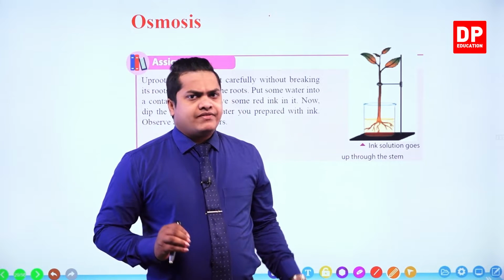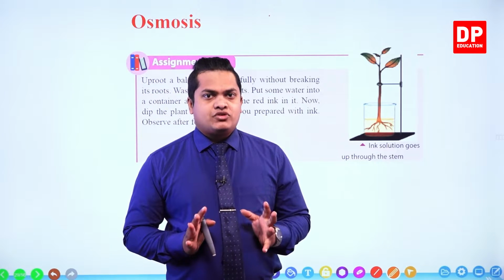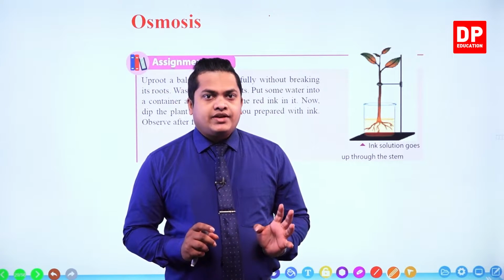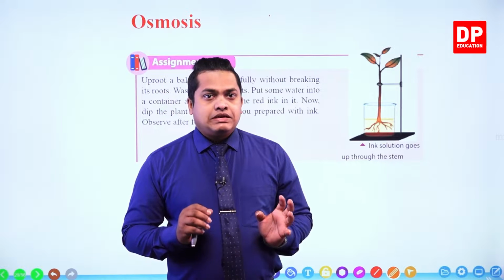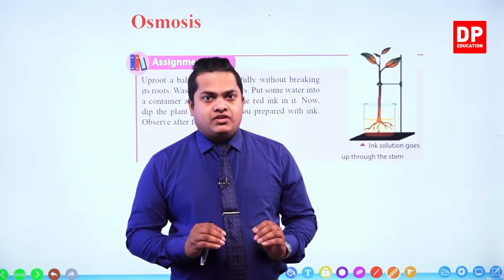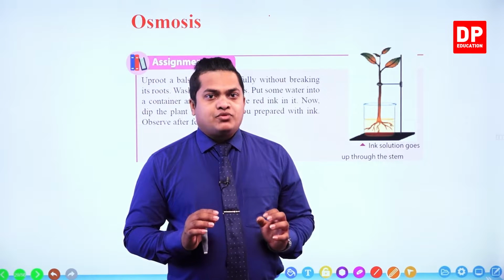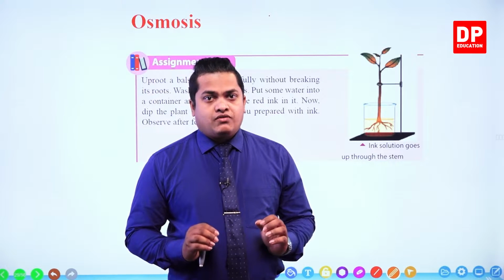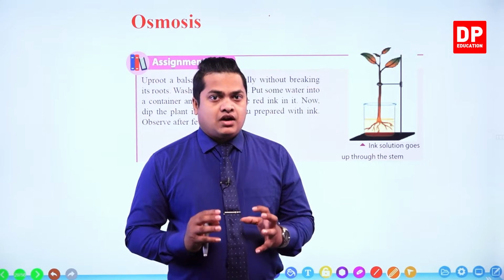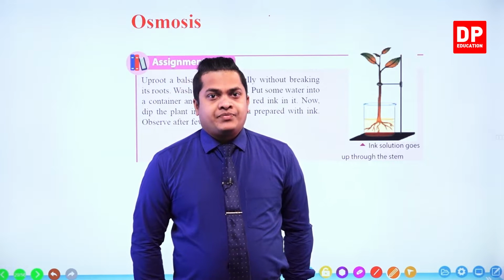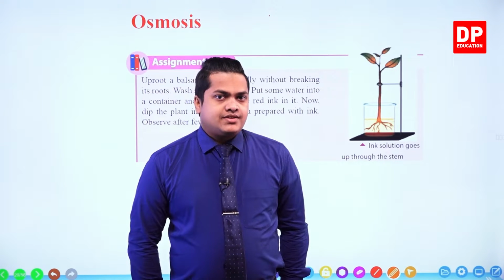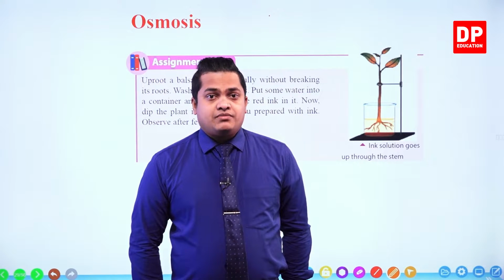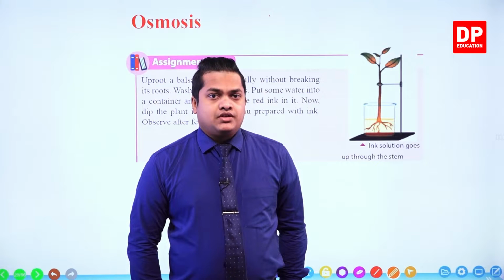And we discussed several examples where diffusion can be seen in a plant, like the absorption of carbon dioxide needed for photosynthesis, releasing of oxygen gas after the photosynthesis process, absorption of oxygen gas for the respiration process, and removal of carbon dioxide and water vapor after the respiration process in a plant. So these are the special instances where we can observe diffusion, the first transportation method in a plant.